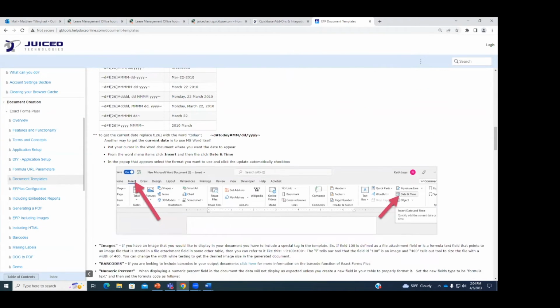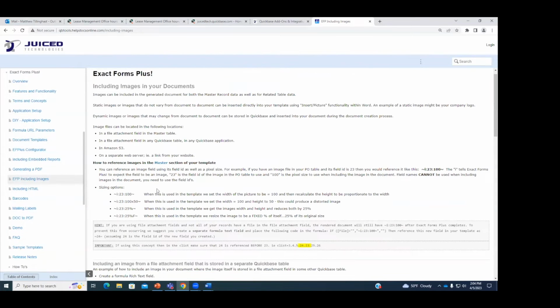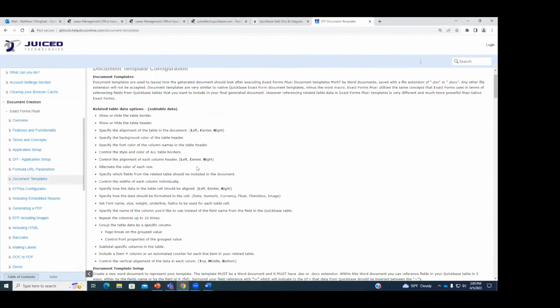Super simple. We're also going to go over putting a format to text. So if you want to see how to take a numeric currency field and put that into a text value, as you see here, we're going to be going over that. Some of you might already know the answer to some of these. And then we're also going to be jumping into including images. So those are the three important off-the-beaten-path things we're going to be doing today. And then I've got a couple other side things that I'll be throwing in.